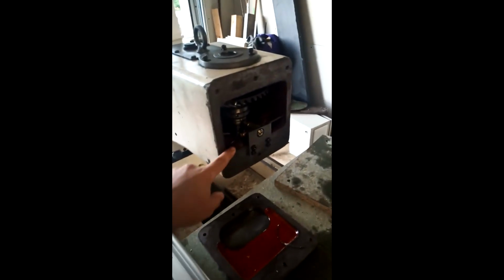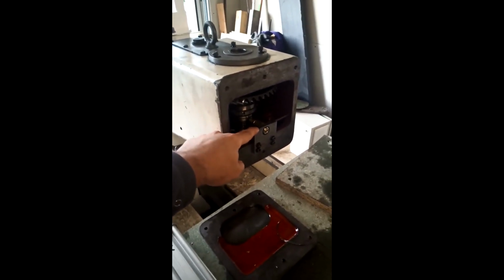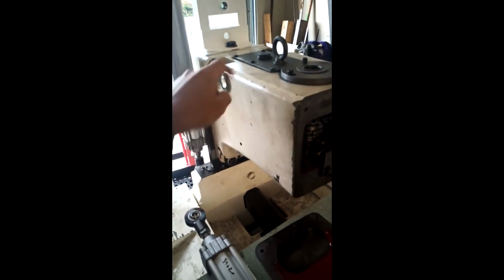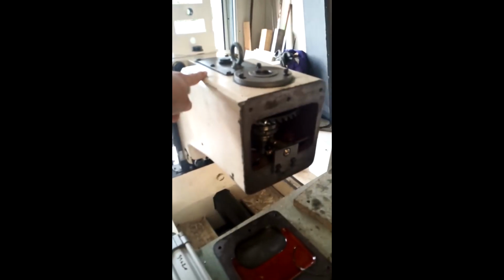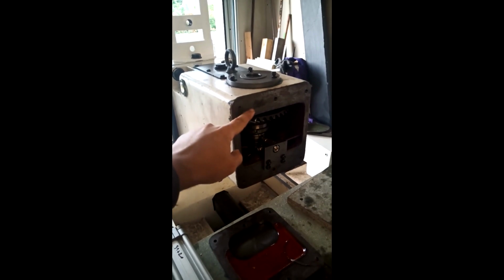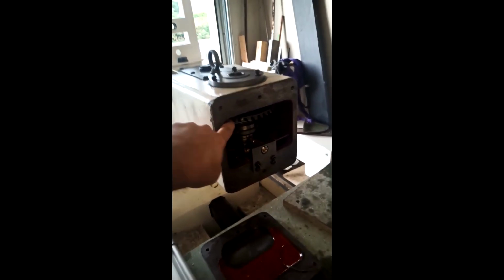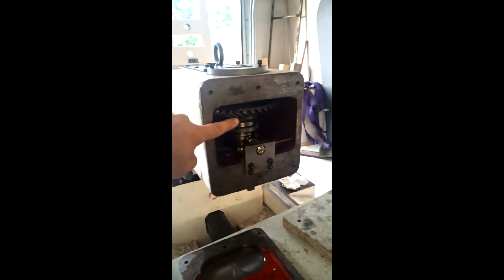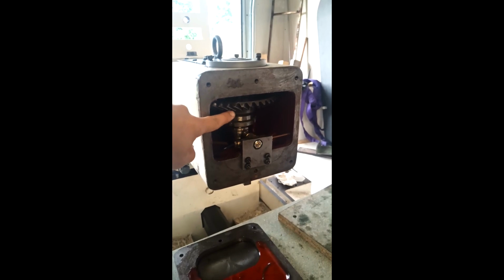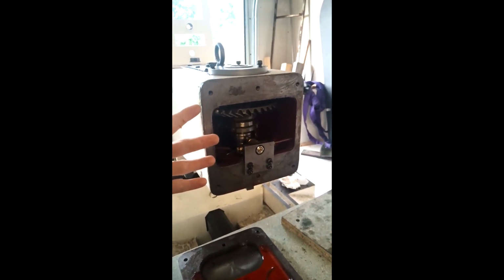You can see this is a small eccentric lobe oil pump that picks up the oil way down there, brings it up here, and then the oil is gravity fed on the bearings, tapered roller bearings here, and on this bevel gear. So I'm probably going to have to remove this bevel gear and then fit a pulley wheel drive and then find some place for the motor.